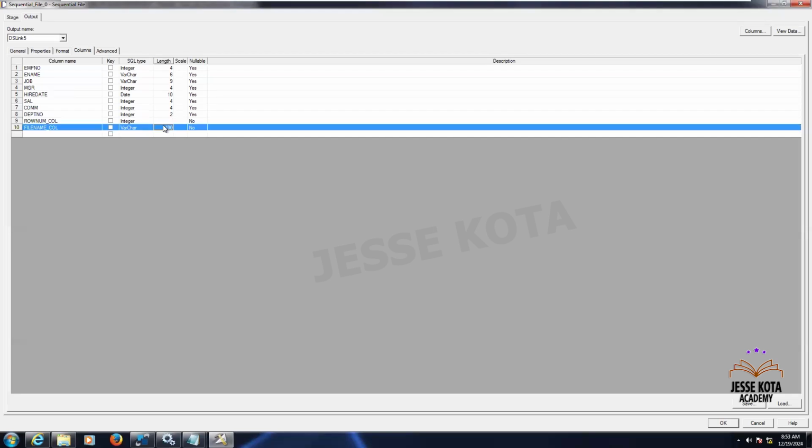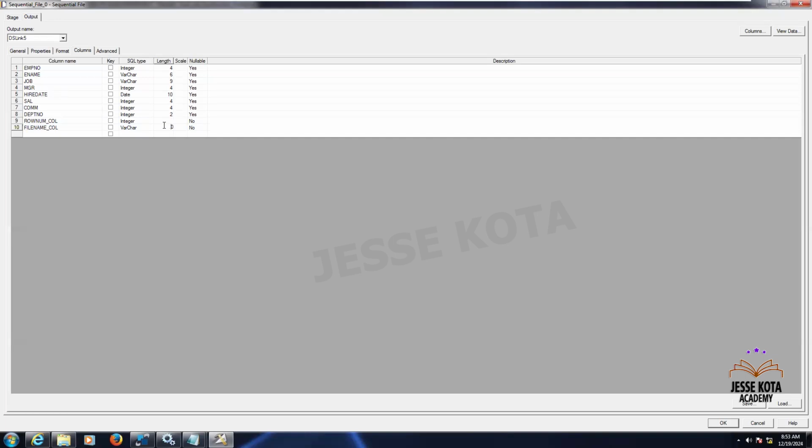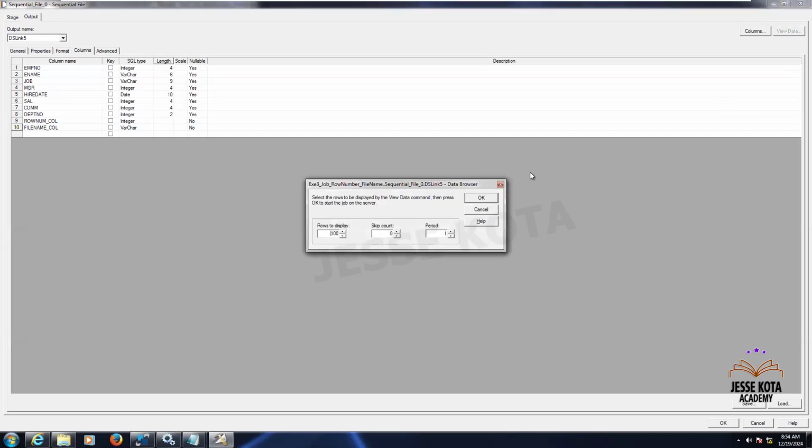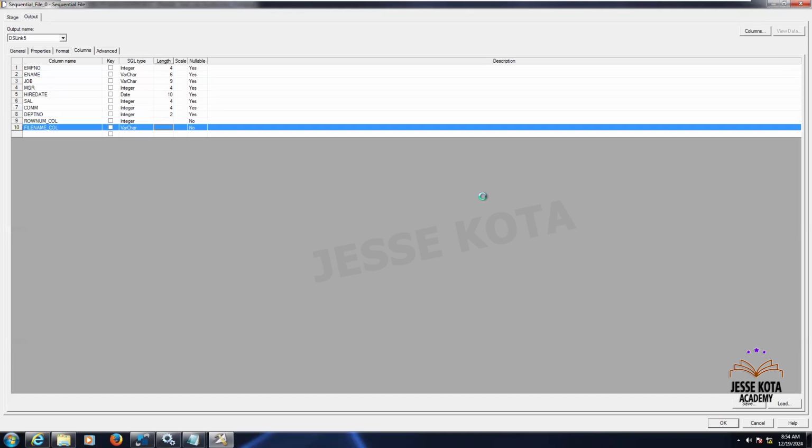So the column name should be the same. Okay, now let's see what will happen. So how we have given this in the properties, the same column we had here you have to give. If we give a different one, it will give an error.